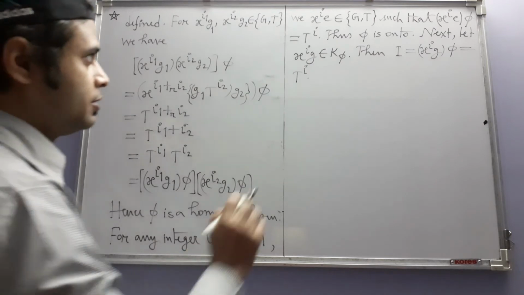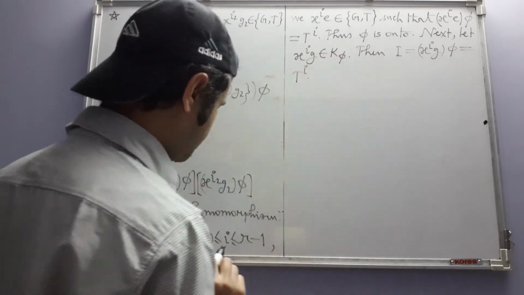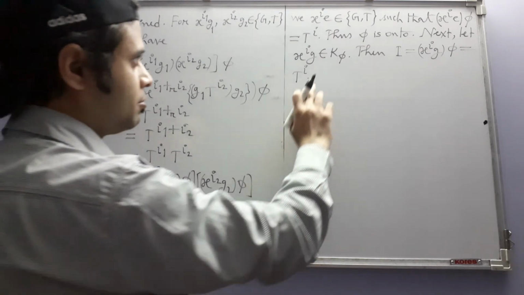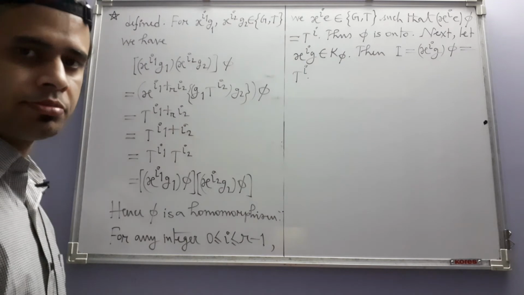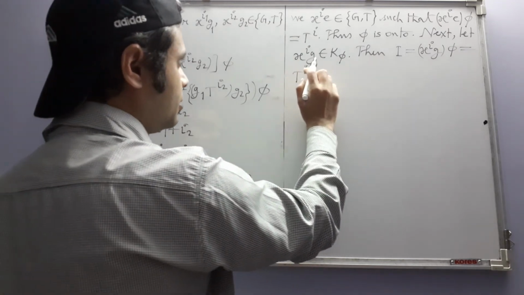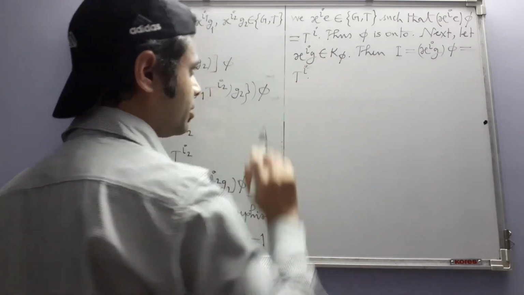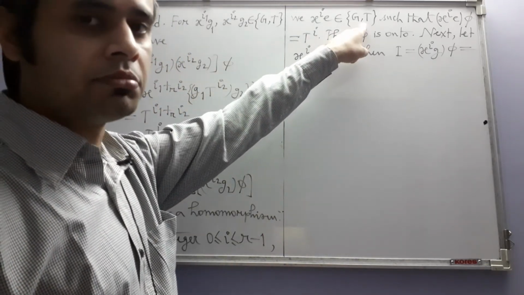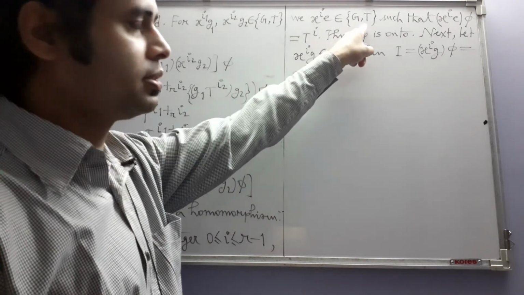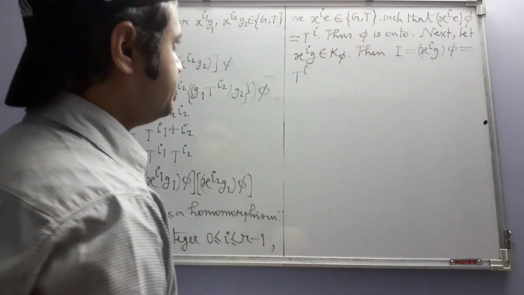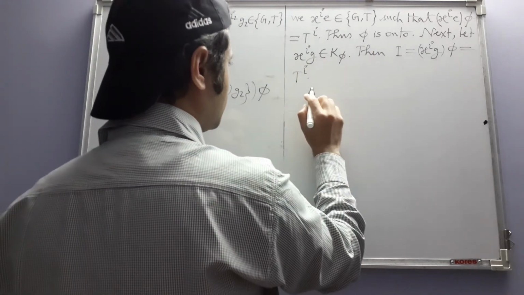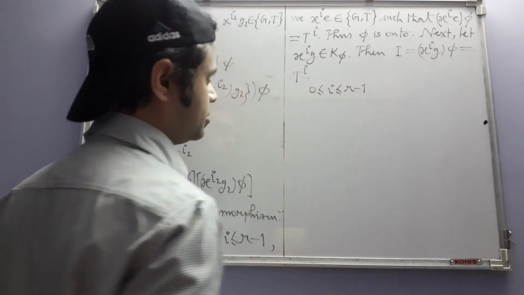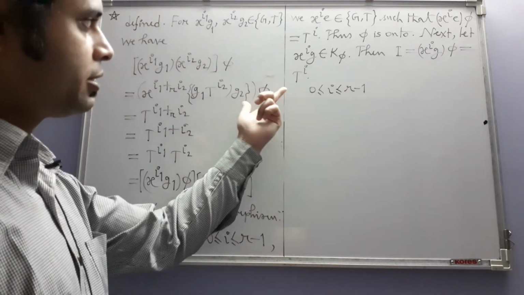Now note that because our i lies between 0 and r, I mean not this particular i, but the i we have chosen here, that also lies between 0 and r, because we are after all choosing this symbol from the kernel of phi. The kernel of phi by definition is going to be a subgroup of this. So i satisfies these inequalities.